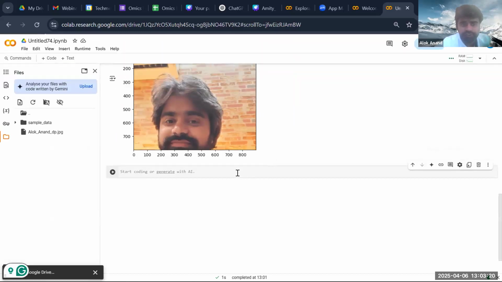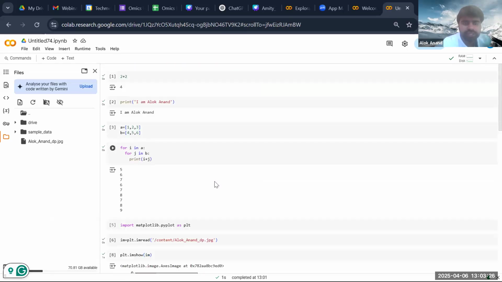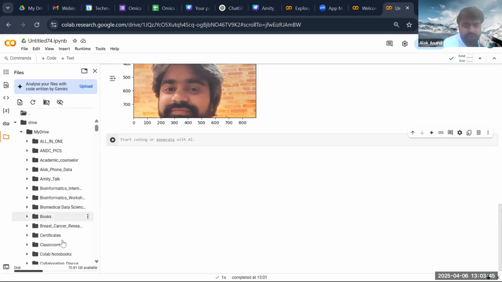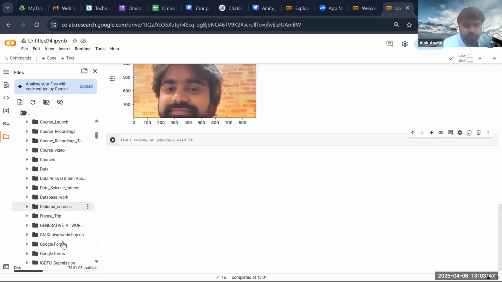It is now mounting. It will take some time. Great. I guess it has got mounted. Now you can see a drive button also on the top. Great. Now you can see here I'm getting my drives, shared drives. Now I can go to my drive and access all my folders here.